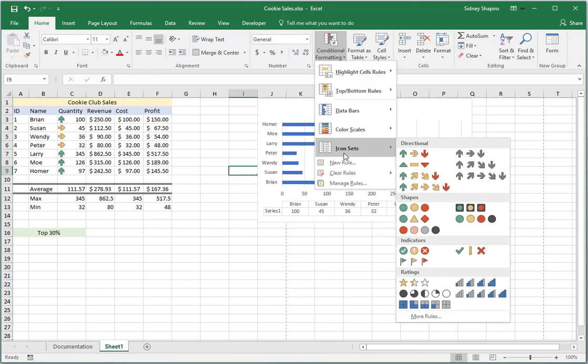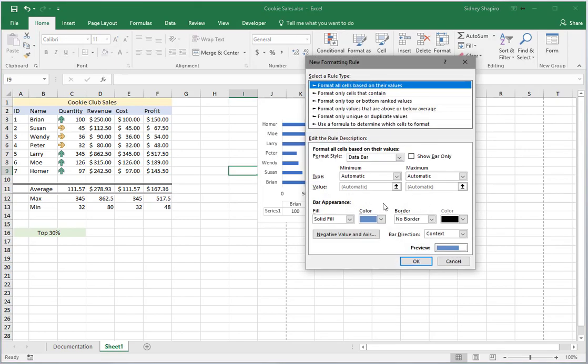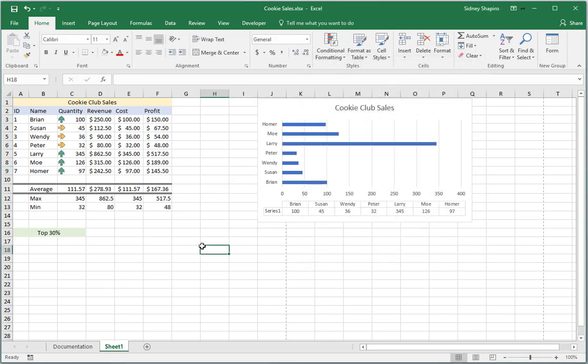So this gives you a lot of options, whether we're going to manage rules or whether we're going to any one of these into more rules. We're able to format how they work, what colors they are, only formatting certain cells, between numbers, etc. And if used correctly, and I would say used judiciously because you don't want to do too much of this, it could make the data a lot easier to read. Like in this case, if we're telling people that, you know, the yellows need improvement but the greens are great, then that would be an easy thing to explain and to see visually when we go into the sheet.